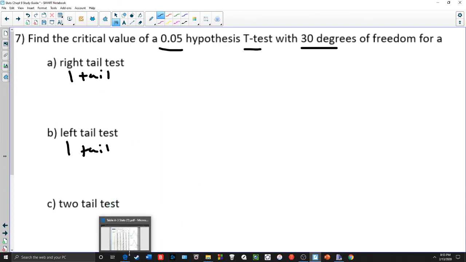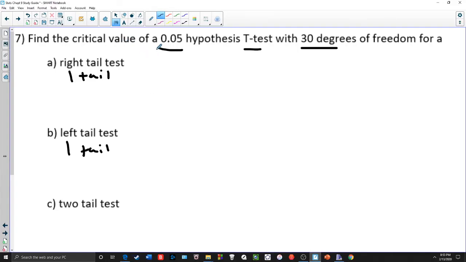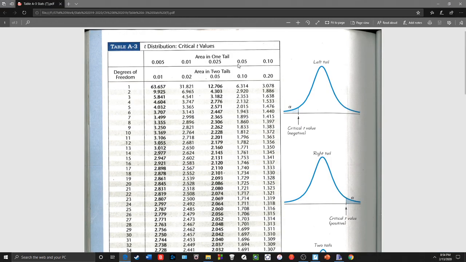So the way you get your critical value is you take your alpha, and if it's a t-test, you look in the top section here. So basically when it says area in one table, think alphas in one tail, alphas in two tail. So my one tail alpha in this case, if I'm going to where my stuff is, there it is. My one tail alpha in this case is 0.05. Okay, so I go back here, 0.05. I have 30 degrees of freedom, it says. So 30 degrees of freedom is right there.